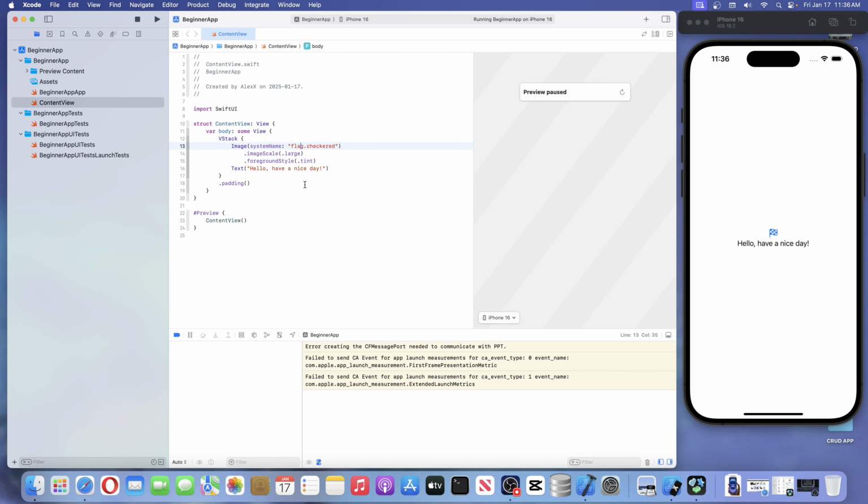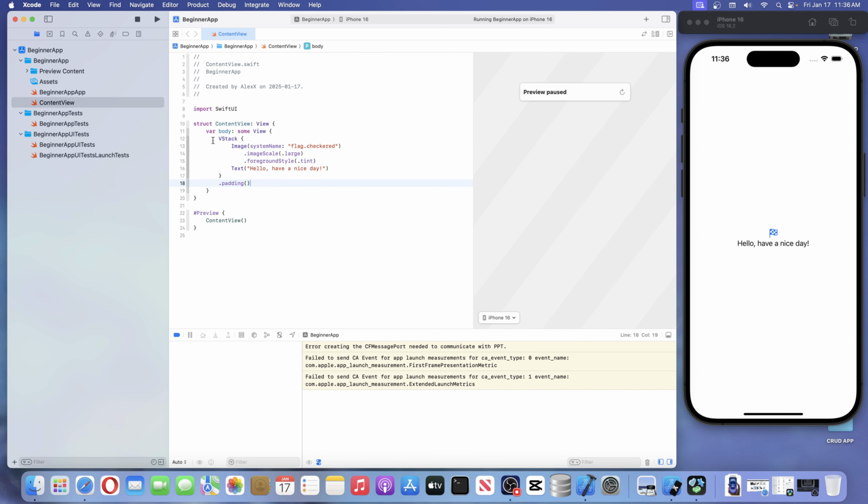And we can say this is a VStack. We can change it to VStack, which is in the vertical direction. The contents of the VStack, the image and the text components, it will put these contents in a vertical direction.